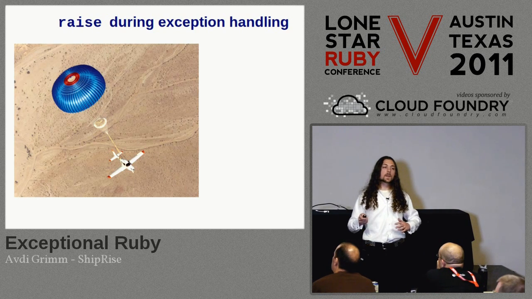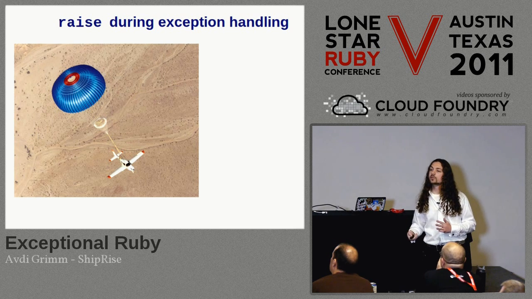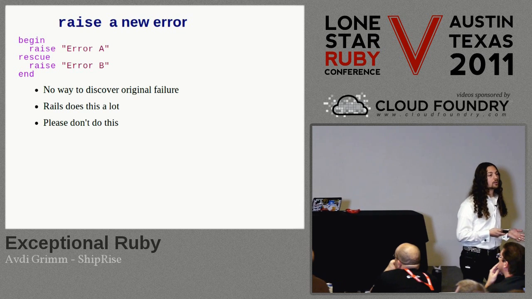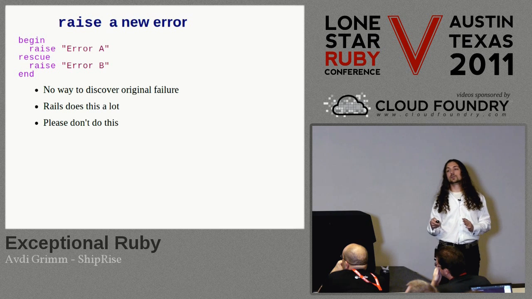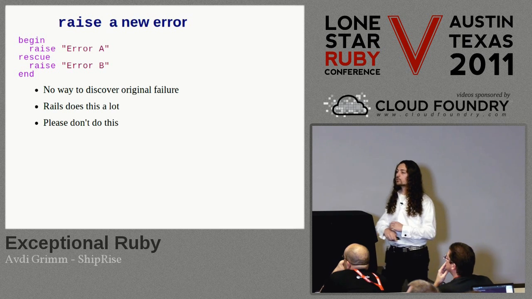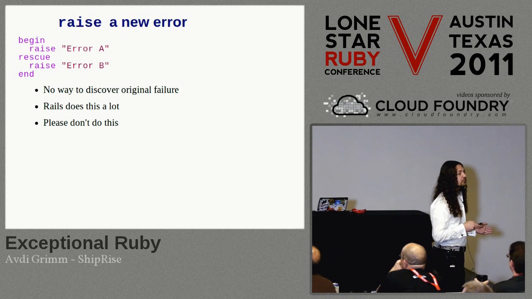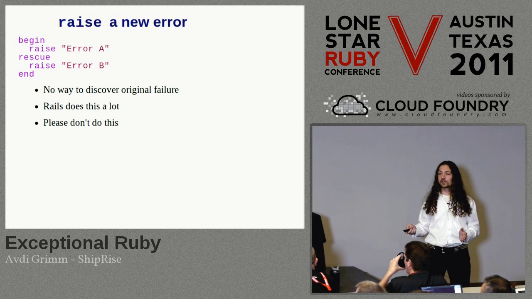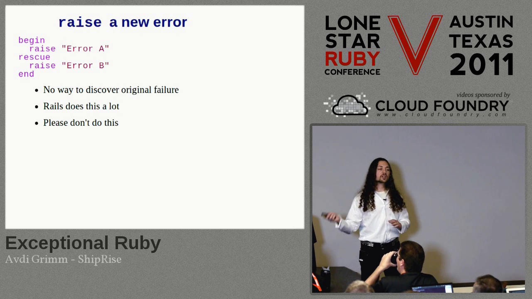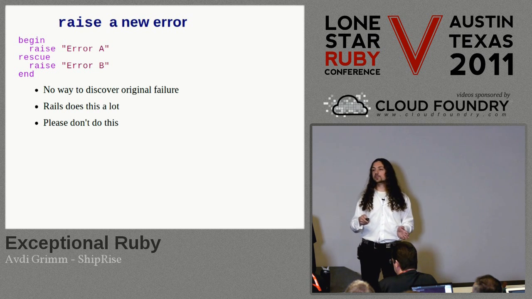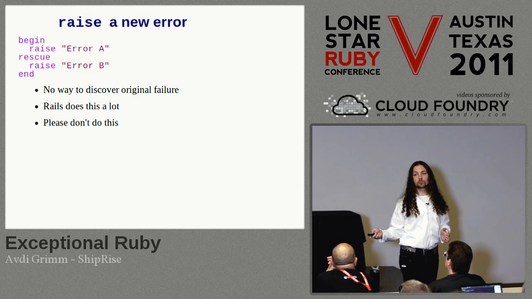What happens when we raise an exception while rescuing another exception? It depends on how we call raise. You can raise a completely separate exception, in which case the original exception will be thrown away, never to be found again. I have found a few instances where the Rails code base does this. Please don't do this. It's really annoying when you're debugging back to the source of an exception that's been raised, and you realize it was raised while handling another exception, and you have no idea what that other exception was.